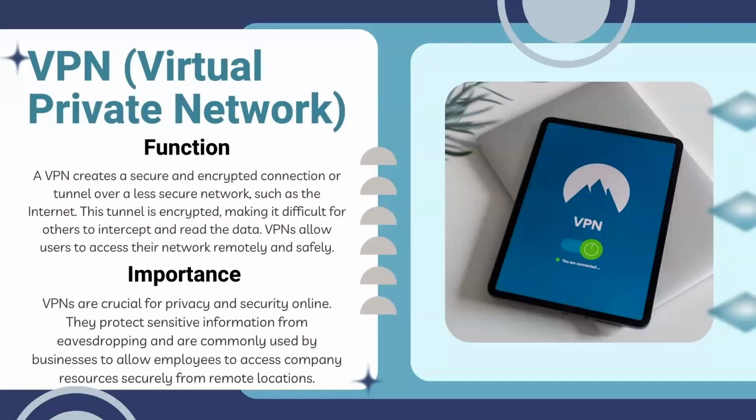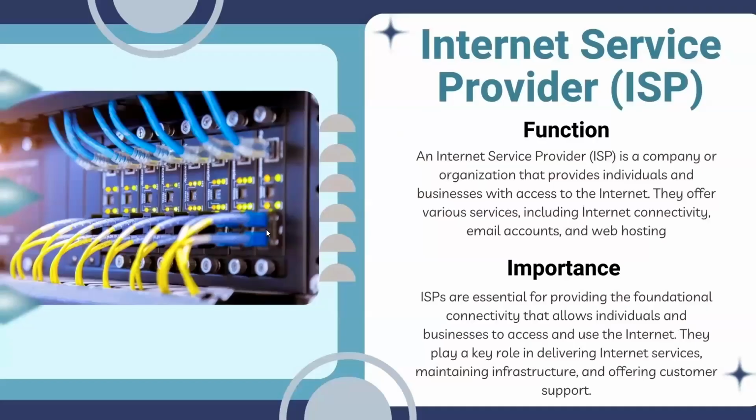So using a VPN is just a way to protect your data because it connects your computer to another computer. So this way, your data is much more safe when using the internet. And they're crucial for privacy and security online, and they protect sensitive information from eavesdropping and are commonly used by businesses to allow employees to access company resources securely from remote locations.